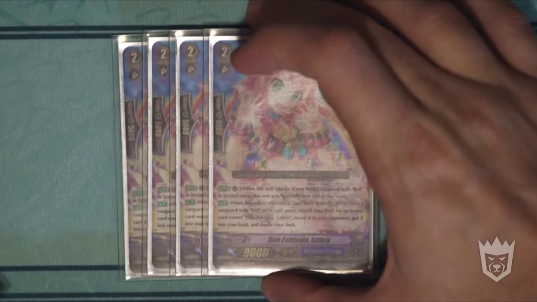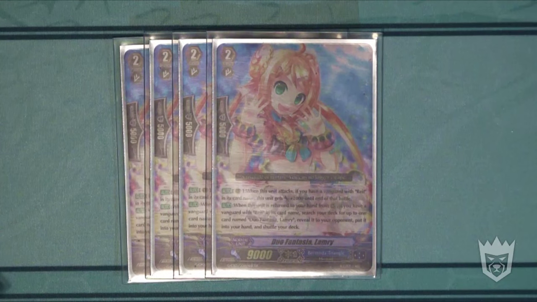We are running four of the special grade two here. This is Lamry. When this unit attacks, if you have a Vanguard with Reit in its card name, it gets plus 2k, so 11k attacker off the bat. And then when this unit is returned to your hand from rear guard, if you have a Vanguard with Reit in its card name, you may search your deck for up to one card named Lamry, reveal it to your opponent, put it in your hand, and shuffle your deck.